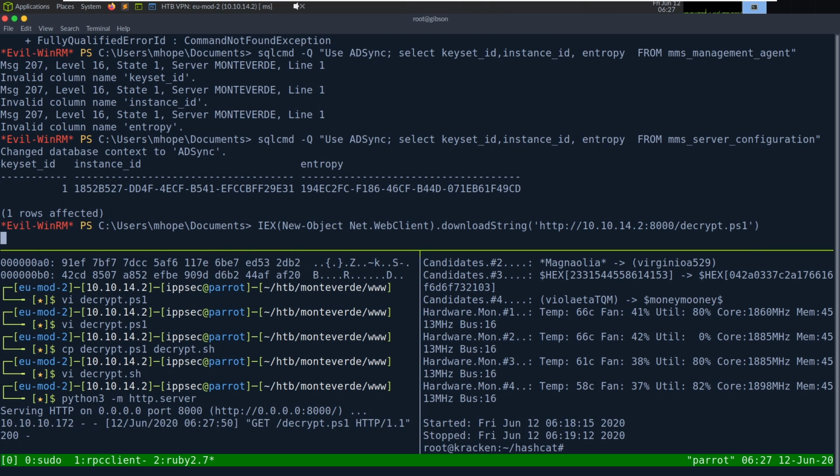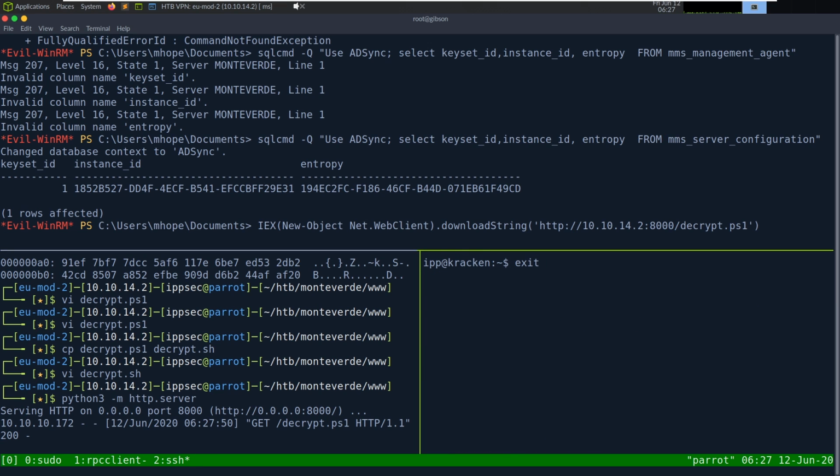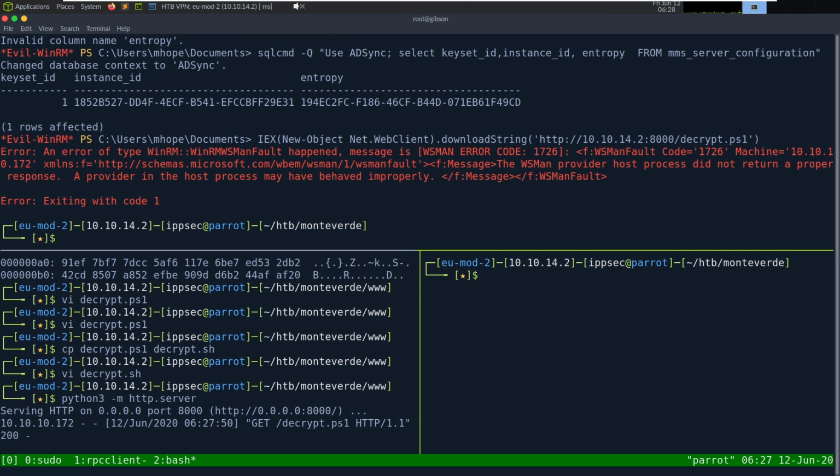Sure. And it's running. Taking a while to run. I did not expect it to take this long, so maybe something went wrong. Let's see. Do not return a proper response.